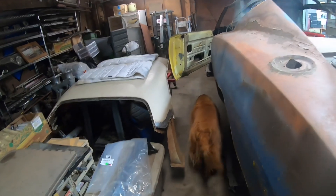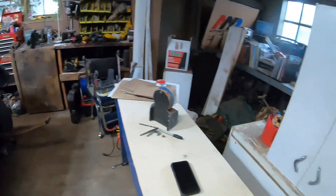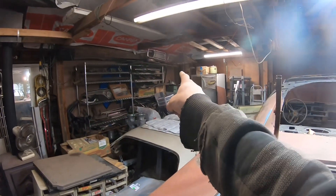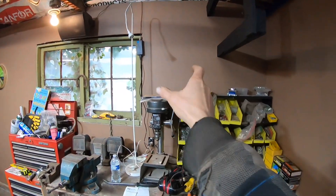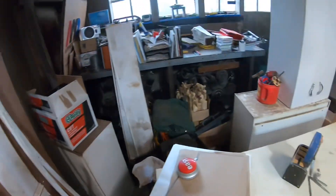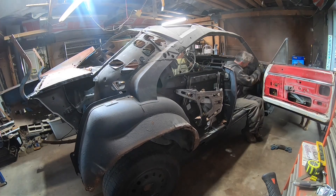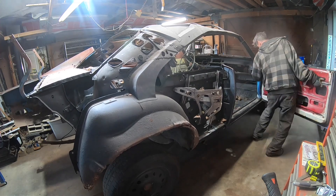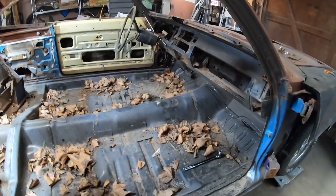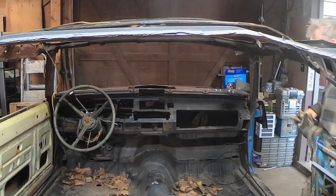I just got done talking with my wife and I told her things I need to do. She said she can help me hang my evidence — put that one there, put the big one back in the corner. I still need to clean all of this up. The time is getting very short to go to work, so I'll do what I can. It shouldn't be too hard to take the dash out or the steering column.